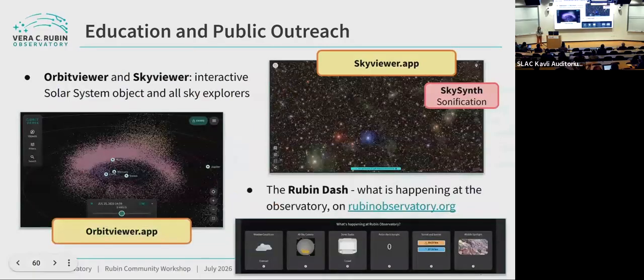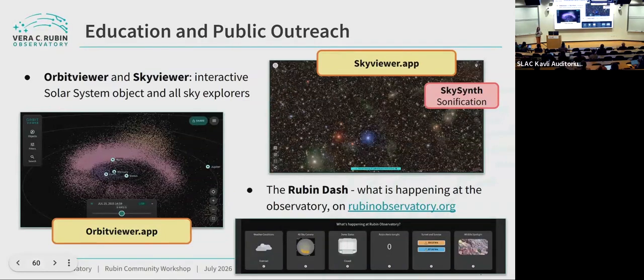Another thing we are doing is creating interactive ways to share Rubin data and visuals. Here are three examples. We have Sky Viewer and Orbit Viewer. These are sister applications. Sky Viewer is an all-sky image viewer. Orbit Viewer is the solar system sibling of it.